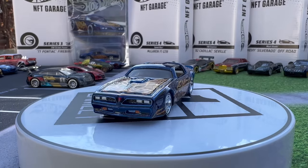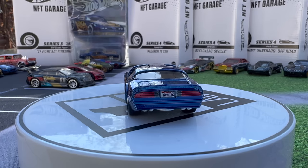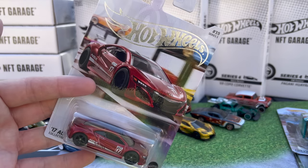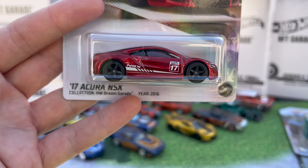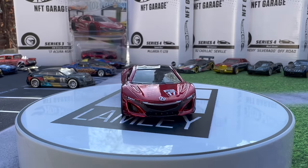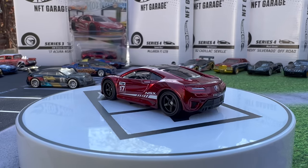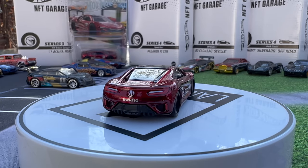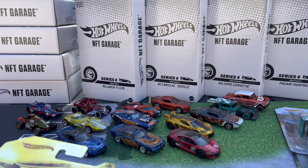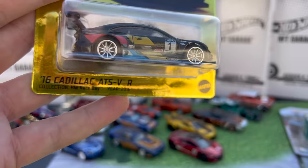I think June designed this one for modern classics back in the day — the original Modern Classics from like 2008, 2009 — flames, everything, rising Phoenix on the hood. Just a really, really cool model. And then the 2017 Acura NSX — cool art on this one, cool model, especially with the five spokes. When Leeway takes on these designs he takes the same approach as a super treasure hunt — he'll pick some Spectraflame that really pops and gives it the full deco. He wants to make these kind of medium premium models. It's the rarity that makes these incredibly valuable, but they're really, really nicely executed. There's your treasure hunt — it comes with a gold card. It is the 2016 Cadillac ATS-VR.